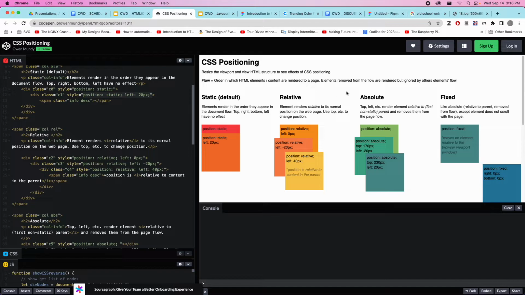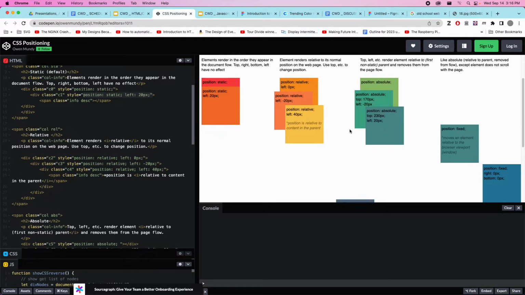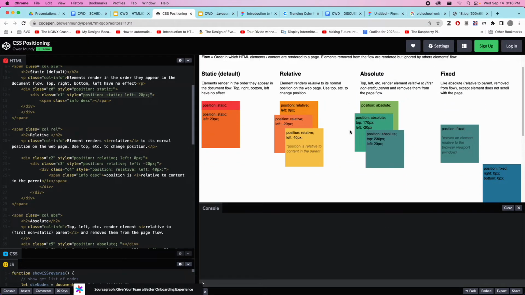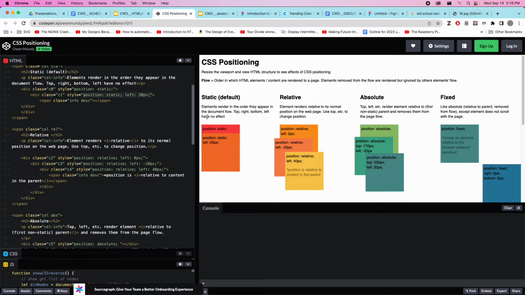So here we have static, relative, absolute, and fixed. And if you scroll, you can see this at work, right? Okay, so relative means it's relative to its parent. But it also includes, like it says here, the content in the parent. So here we have, this is position relative. I don't have a top on it, I just have left. So it gets bumped down according to the flow, and it shows up right there after this content. And then because I say left -20, it goes to the left -20.